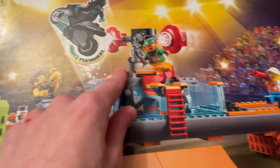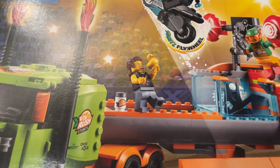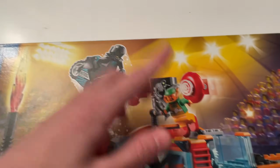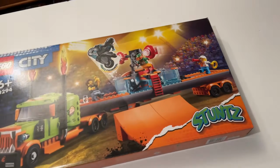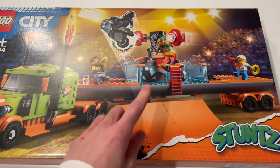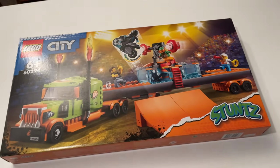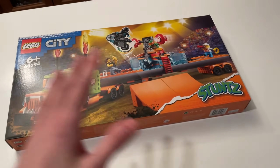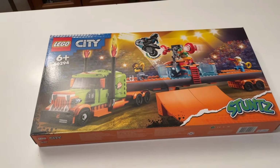And also these minifigures as well. You can choose to part out just the minifigures, like the legs, the torso, the head, the hair pieces, the cool biker, all of these different things. It would be great to add into my store. So that is the main reason why I bought this stunt set. Even just the ramp pieces can attract people to my store when they're looking for the ramp pieces, and then they might see any other pieces in my store that I have.